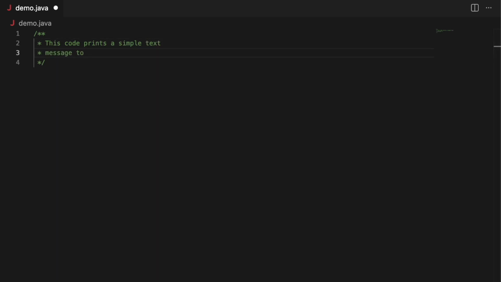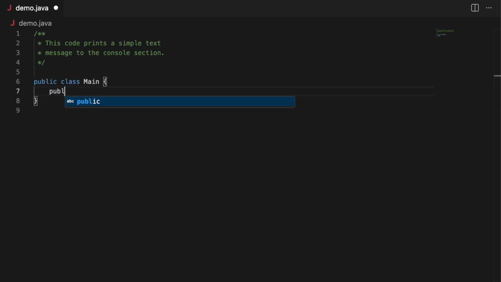When the Java Virtual Machine, JVM, executes the program, it begins running from this method. The main method contains a single statement, System.out.println("Hello, Java"). This statement uses Java's standard output stream to display text on the console. The message "Hello, Java" is enclosed in quotation marks because it is a string literal, and the print method prints the text followed by a new line.